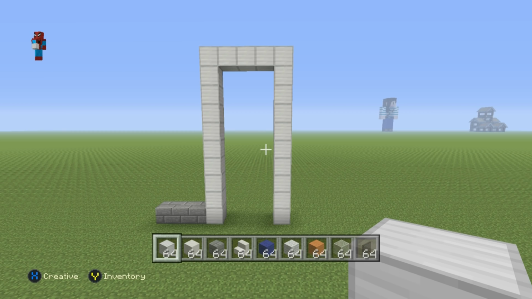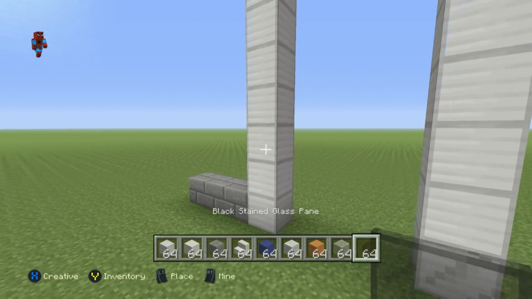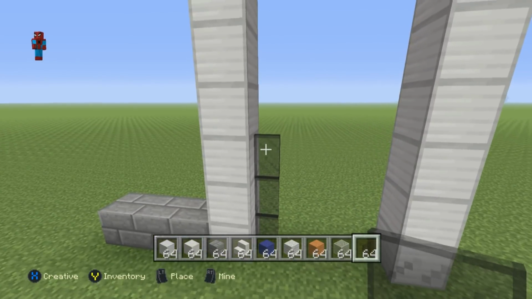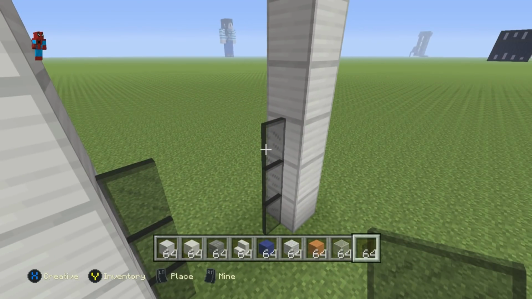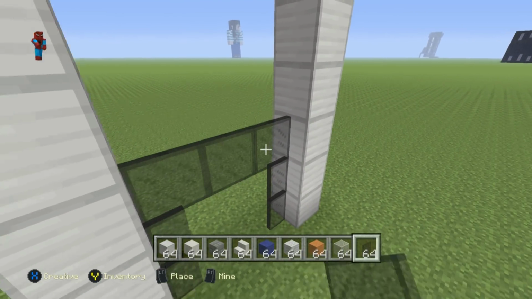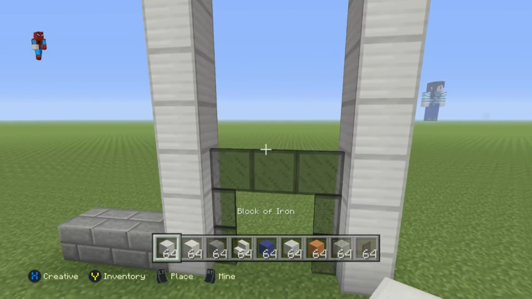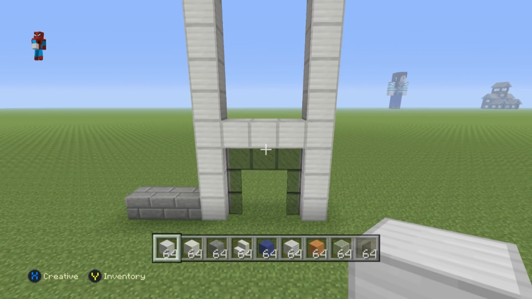So since we may as well build up the entrance, we may as well add some detail to it. What you first of all want to do, starting from the bottom, is have 3 rows of black stained glass panes, except you don't want to fill in the center row, because that is going to be where the literal entrance is going to be. This is the entrance archway, where you're going to walk in, and just above the row of 3 glass panes you want to do a layer of block of iron.